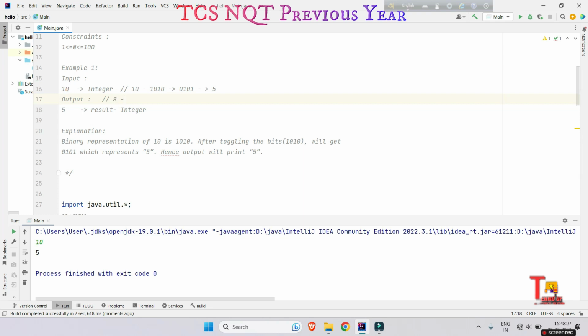The binary representation of 8 is 1000, and if I toggle all 0 into 1 and all 1 into 0, then the value will be 0111, and this is the binary representation of 7. So the output will be 7. Let's run the code and see if this actually happens or not. Okay, this is actually happening.